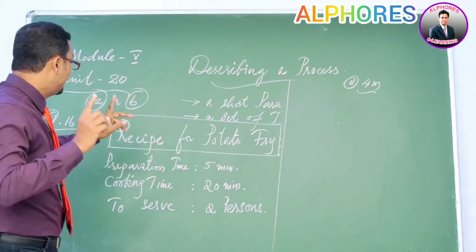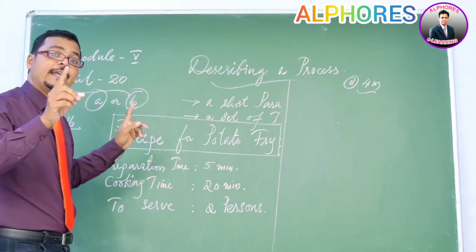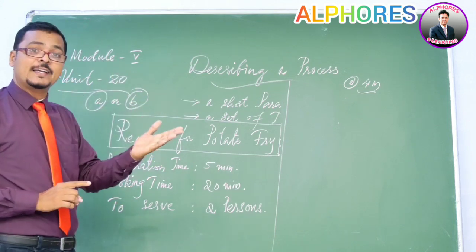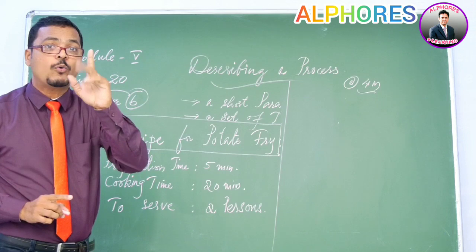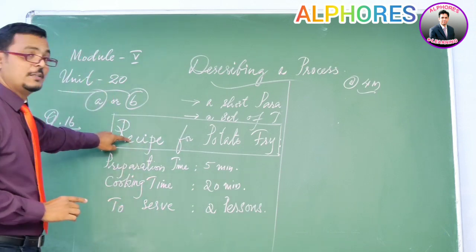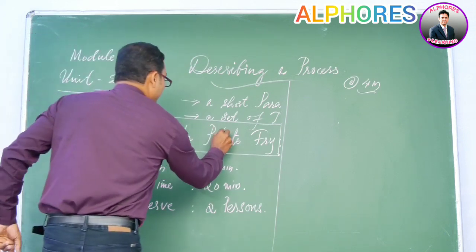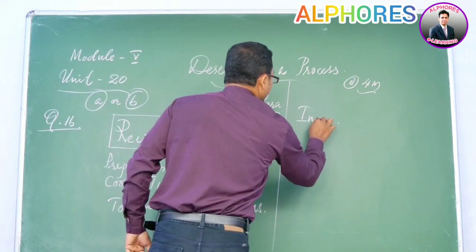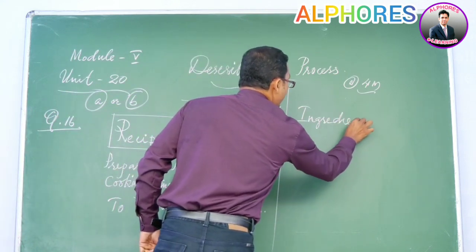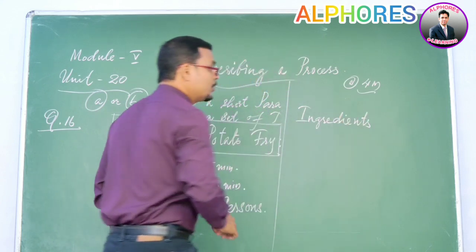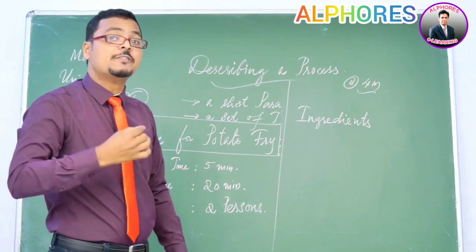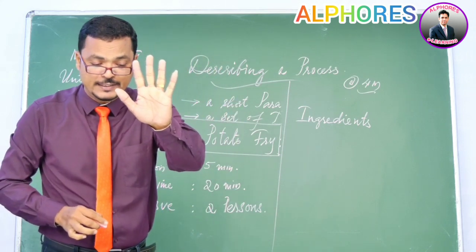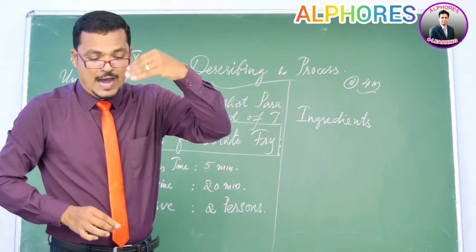The first thing, if it is a dish or recipe, you write the word ingredients. If it is some other thing, better you include the word requirements. So here, since it is a recipe preparation, it is potato fry preparation, I write the point as ingredients. I told you the other word that may be used is requirements, but we should not use that word requirements here.